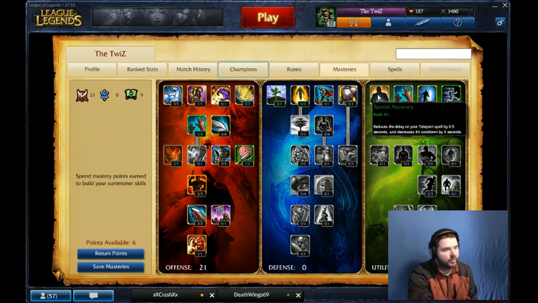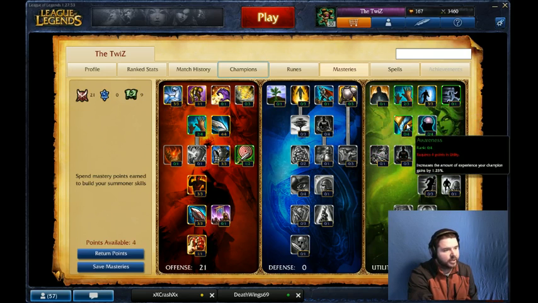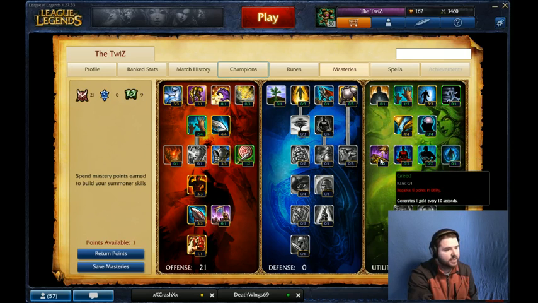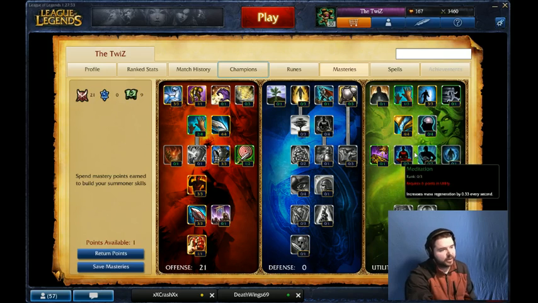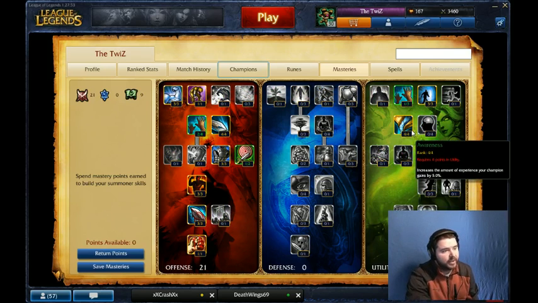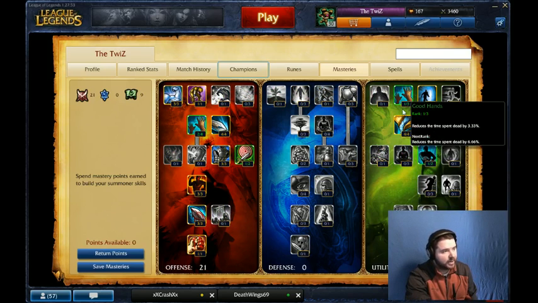From here, I would go 1 into Good Hands, and then 4 into Awareness, and then 1 into Nimbus Cloak. I would do 1 into the Utility Mastery here, just because that extra 15% when you do pick up a red buff is pretty important in my opinion. So I definitely want to make sure that we grab that. So this is going to be my rune setup here.